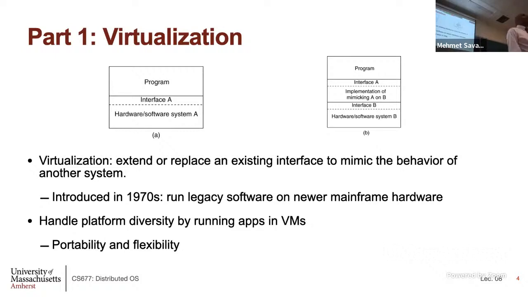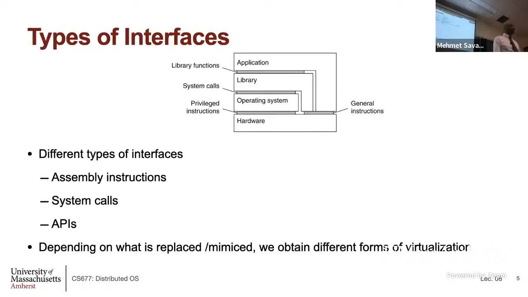Okay? And that is what it was used for maybe 30 plus years. And then in the late 90s, I think there were new use cases for virtualization that came about, that you use on desktops and servers. That is what we are going to actually discuss today. But this is the history of how it all started.